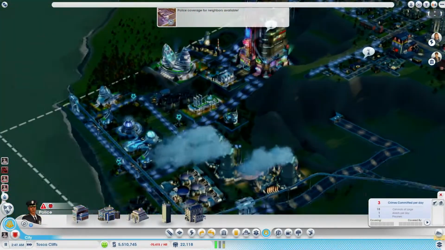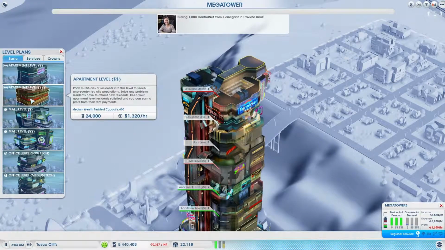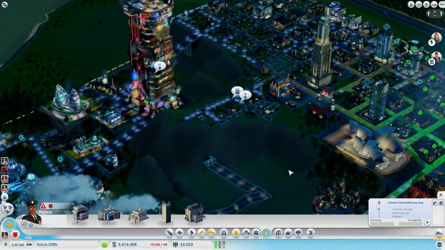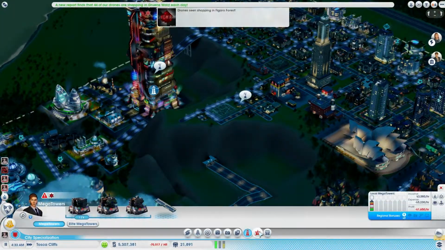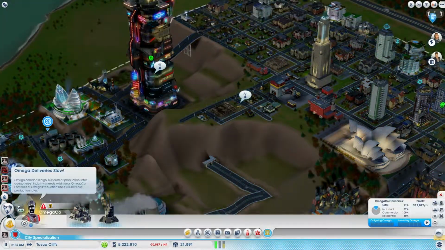And I just added a helipad. One of the best ways to increase population is with these mega towers. It's a quick population boost right there. Alrighty.